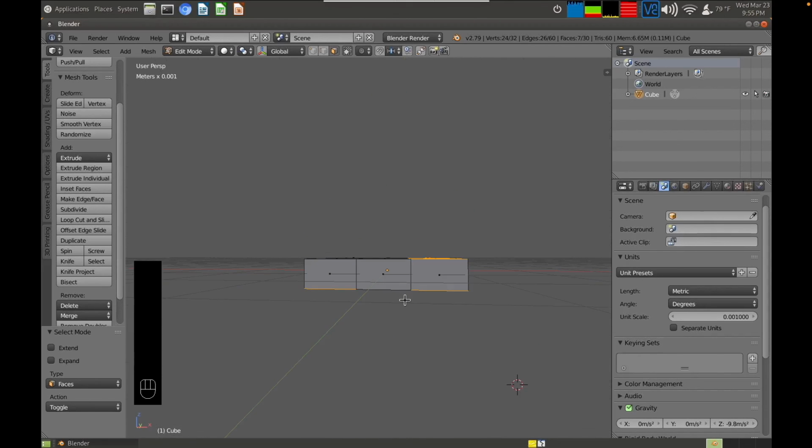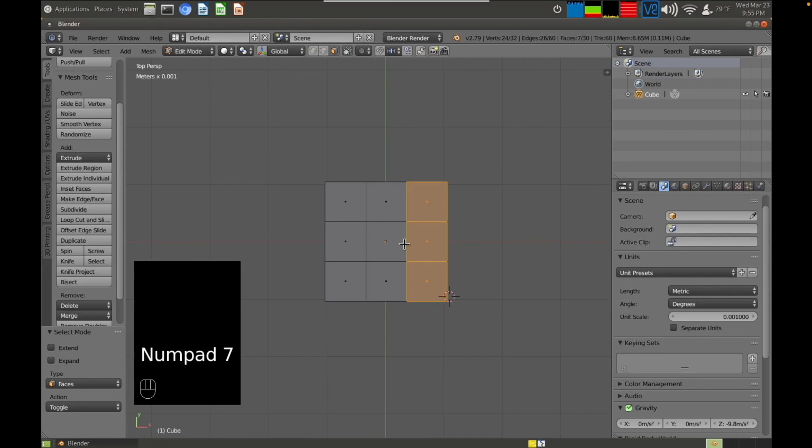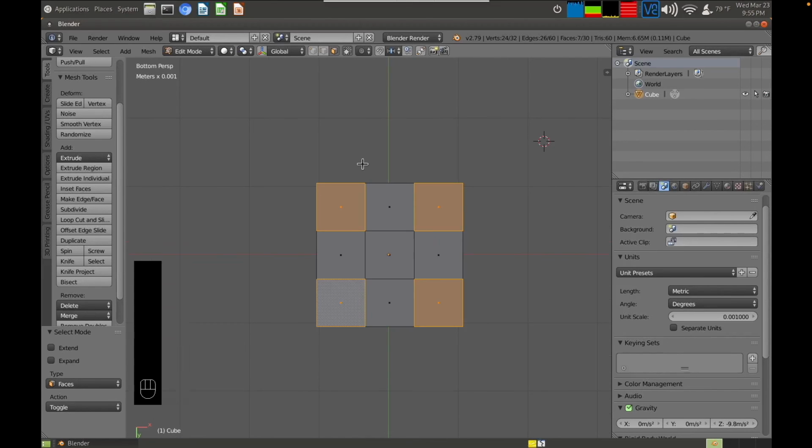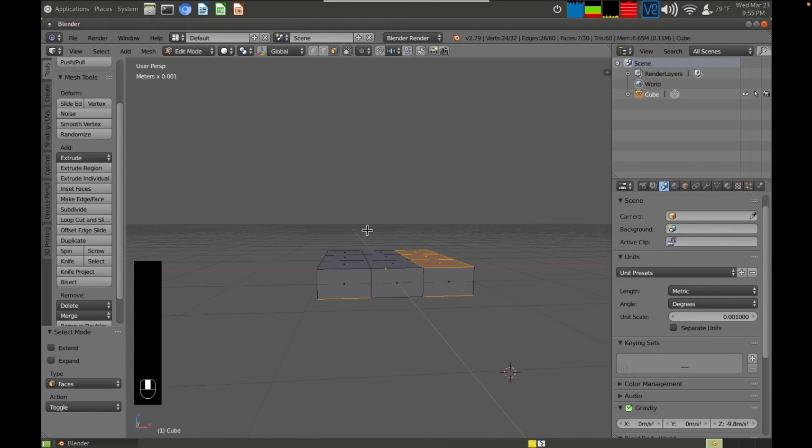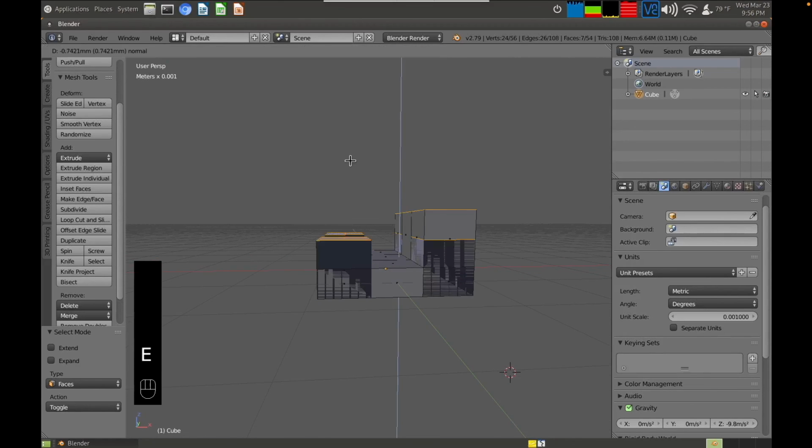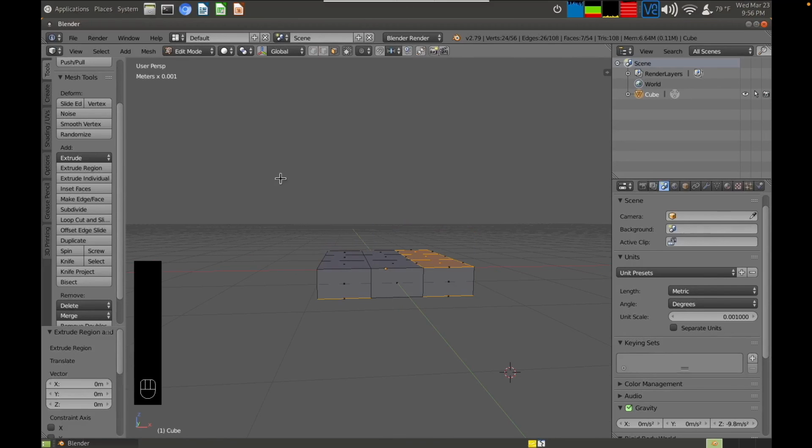So you could have also gone to 7 for a top view and selected, and then press 9 to get the bottom view, and then selected those. Okay? All right, so let me get back by using the middle scroll wheel. Now, we could extrude if we press E, but they all extrude in the same direction. So I'm going to press Escape, so we don't do that. So over here in the toolbar, you can extrude individual, and extrude individual extrudes in the direction the face is facing, or that is also referred to as the normal.